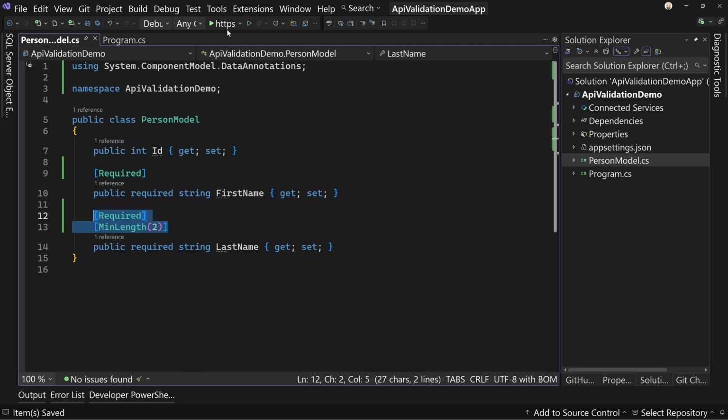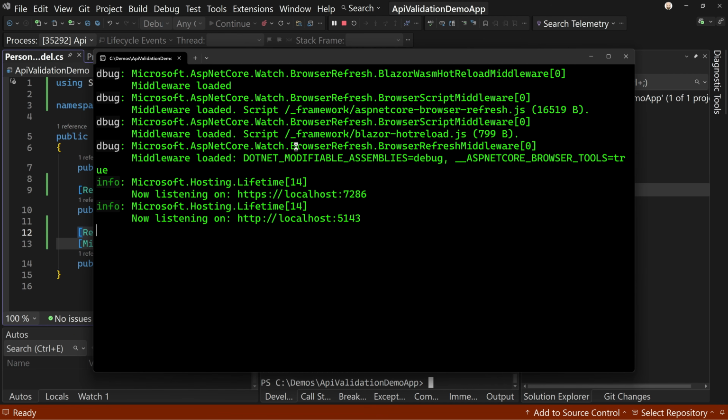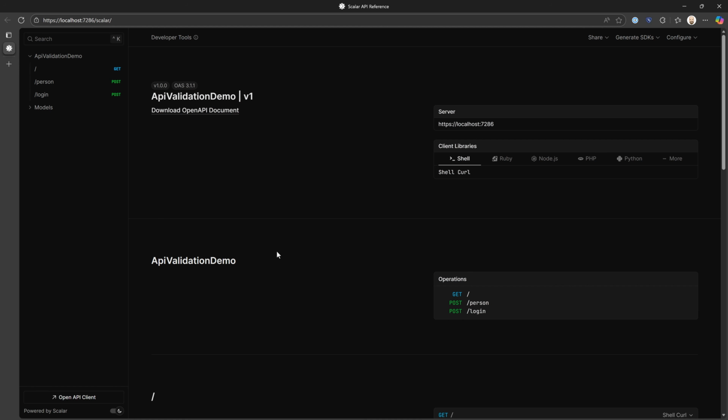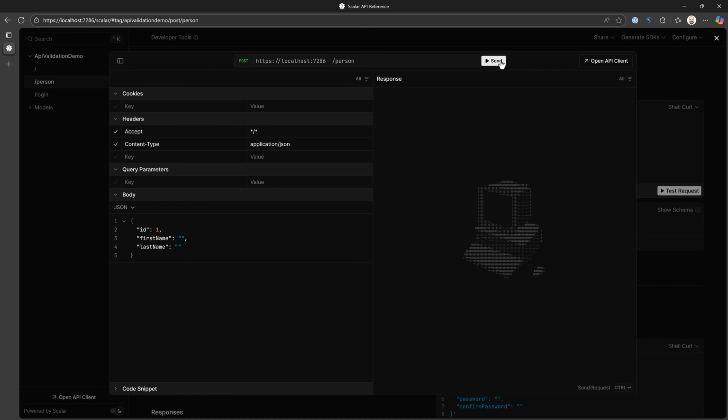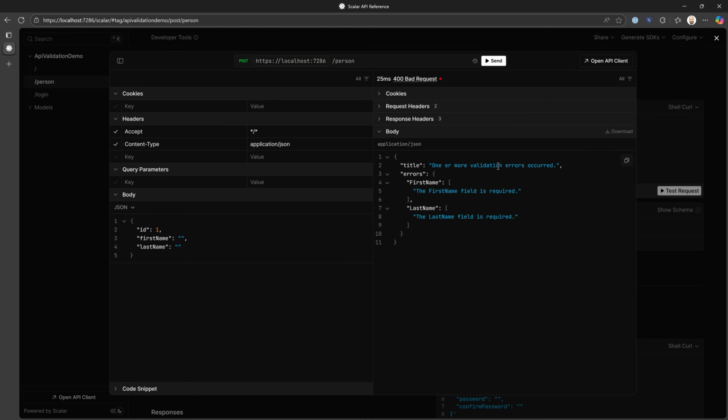Let's start first with this though and run this. Once we do, and we go to the person and say test request, say send, it now says one or more validation errors occurred. The errors are first name is required, last name is required. So if I were to put Tim in here, the first name, it removes one of those errors because Tim is now a valid name.